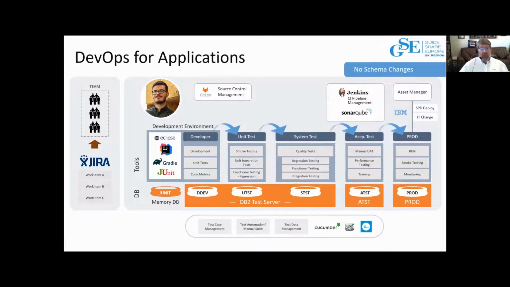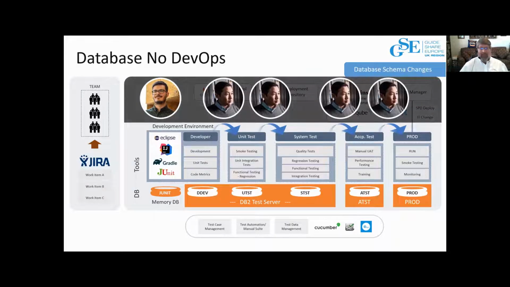So you have this complete control. From a developer point of view, I can check out source. If there's no database change, I can move it into unit test, systems test, and acceptance test. And then I can get approval through my change management process, whether you're using ServiceNow change management or a different change management, whatever it is for changes, whether it's a standard change or a complex change, and automatically promote it into production.